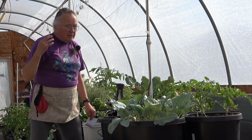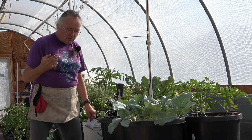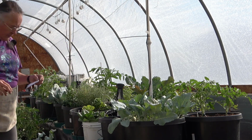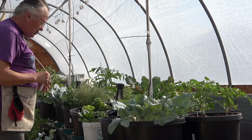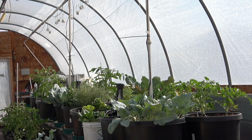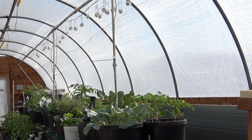But if you don't pay attention, you're just not going to get the results you want. So, lizard. Let me see if I have a label for lizard. If I don't, I'm going to make one. As you know, I am picky about such things. I do not want to be guessing what I have in a pot.